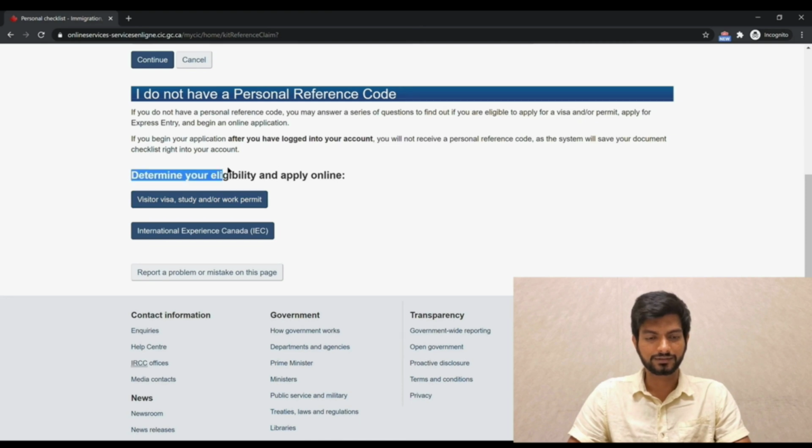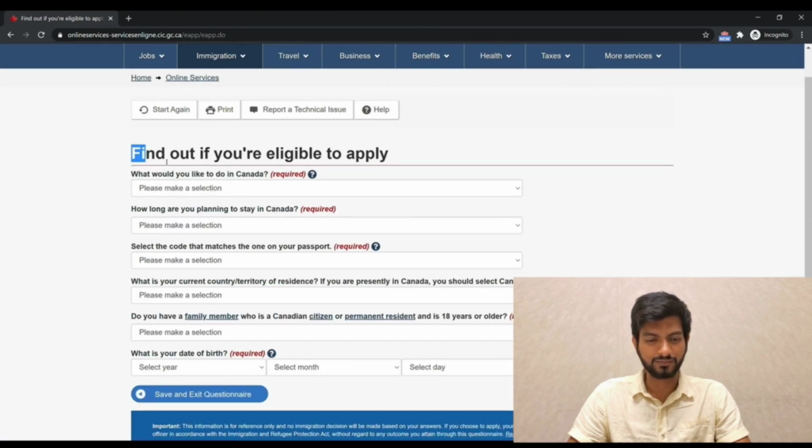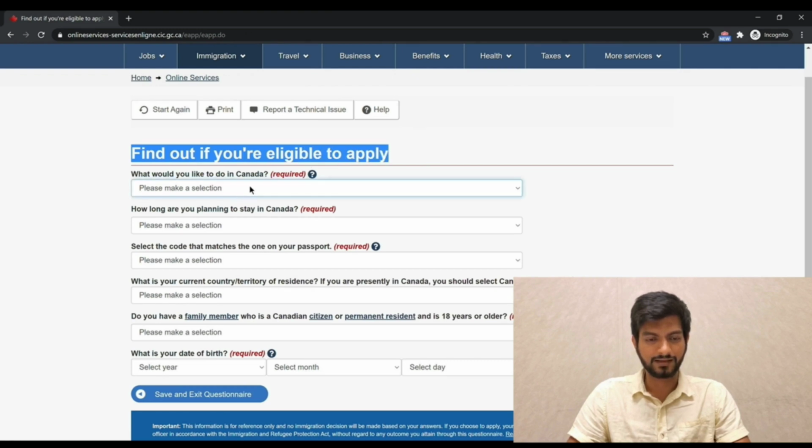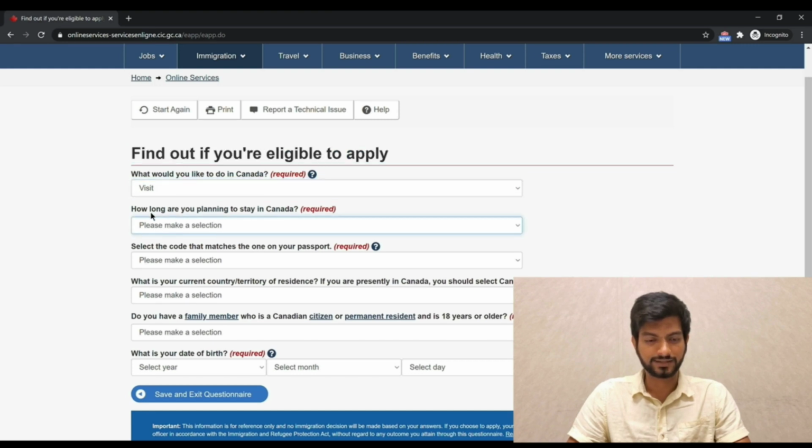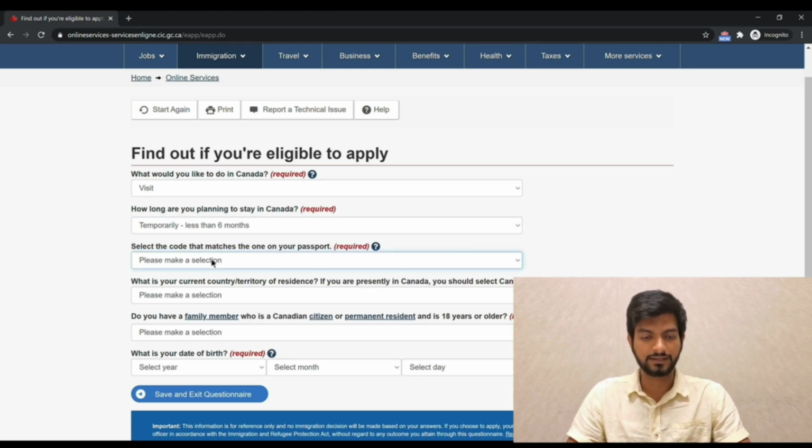It's asking, what would you like to do in Canada? I'm going to say visit. Then it's asking how long I am planning to stay, so that's going to be temporarily, less than 6 months. In my case, you can choose depending on your situation. Then it's going to ask me the country code on my passport, which is India.